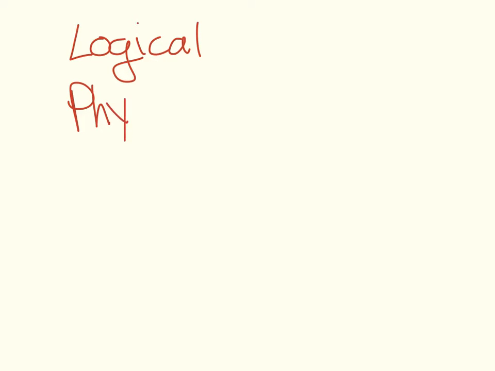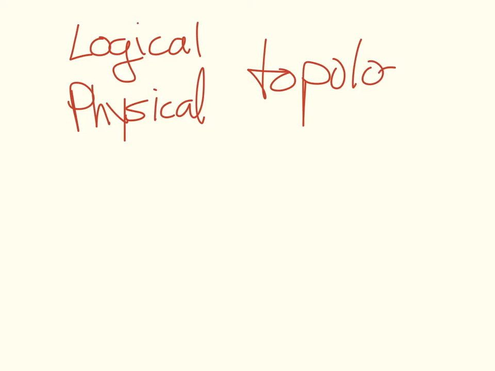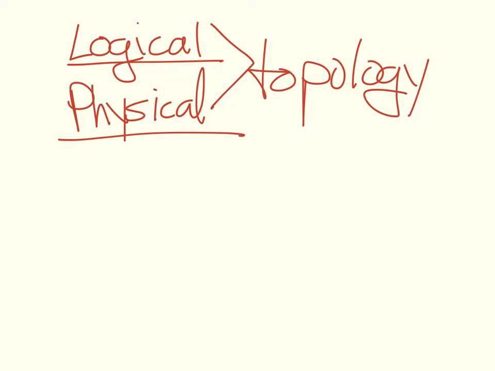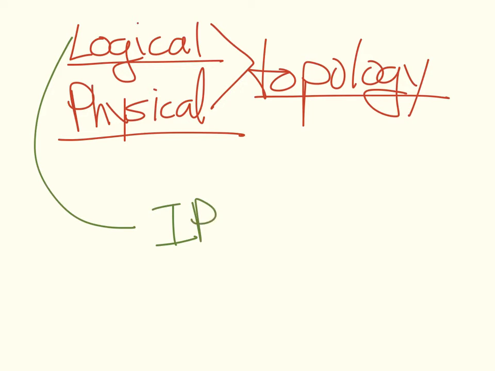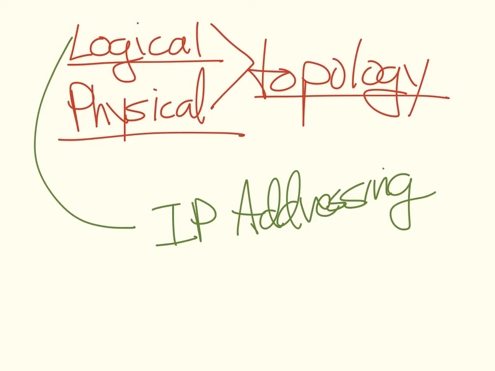So we must recognize too logical and physical topology. Sometimes we draw primarily logical, sometimes we draw physical. This is the design on how things move out. Typically logical would have the IP addressing. It doesn't have to, but typically it has the IP addressing. Physical, typically not.